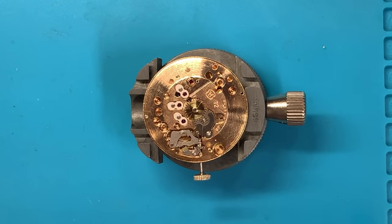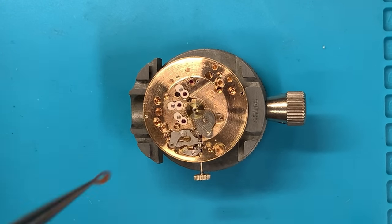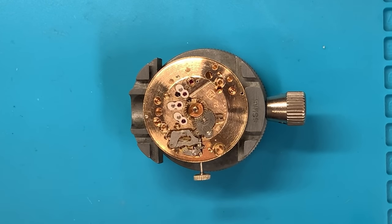We'll put the hour wheel on and the dial washer. I can stick the dial on. I need to turn my attention to the hands a little bit because they're quite rusty. So I'm going to try and show you those now and see if we can or can't improve them.